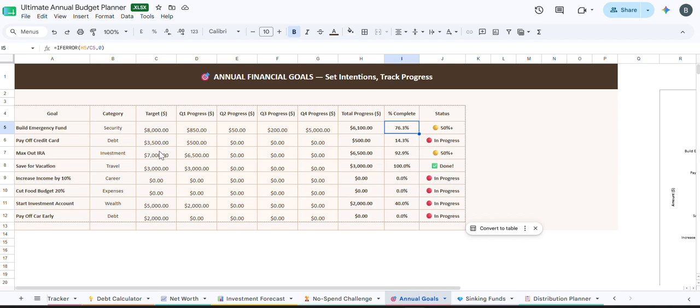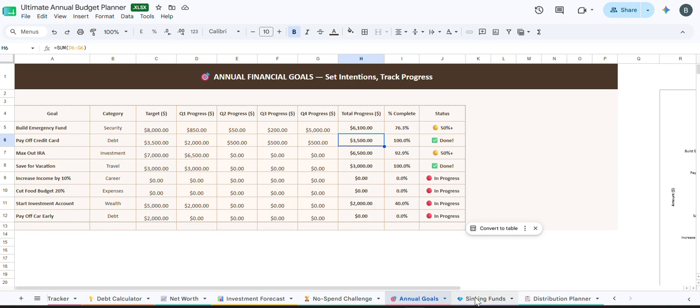And let's say that your debt is 3,500, Q1 is 1,200, Q3 is 500, Q4 500. This also changed, and if we change the value here to 2,000, see, 35 achieved, the status changed to done.